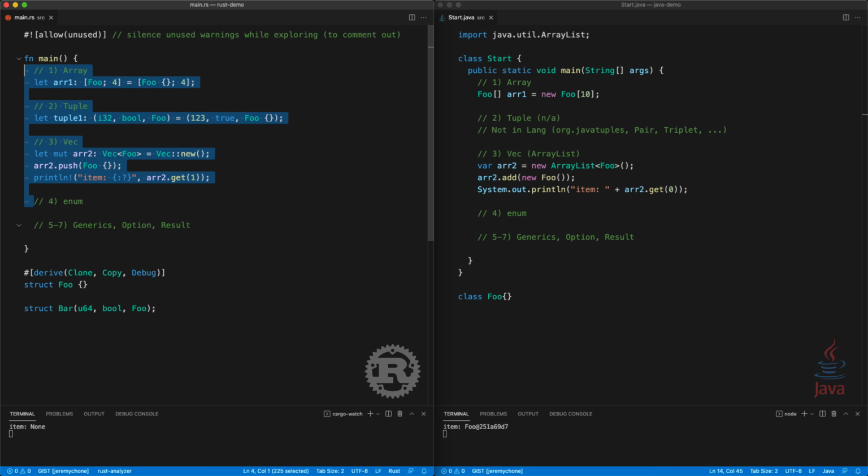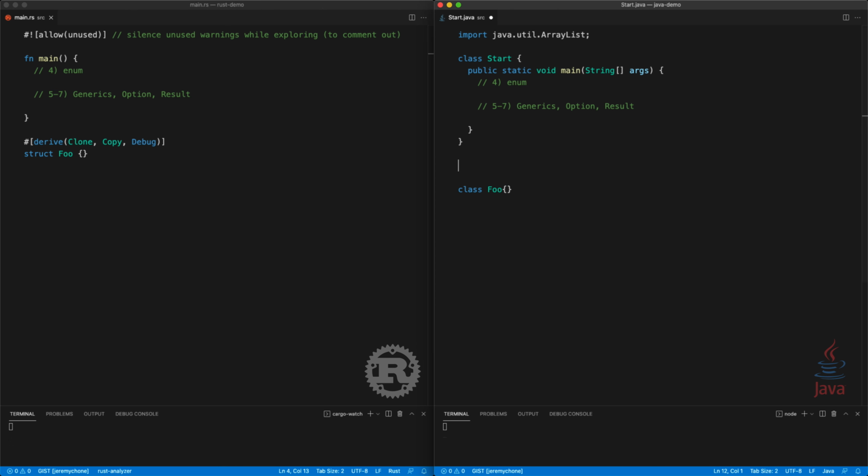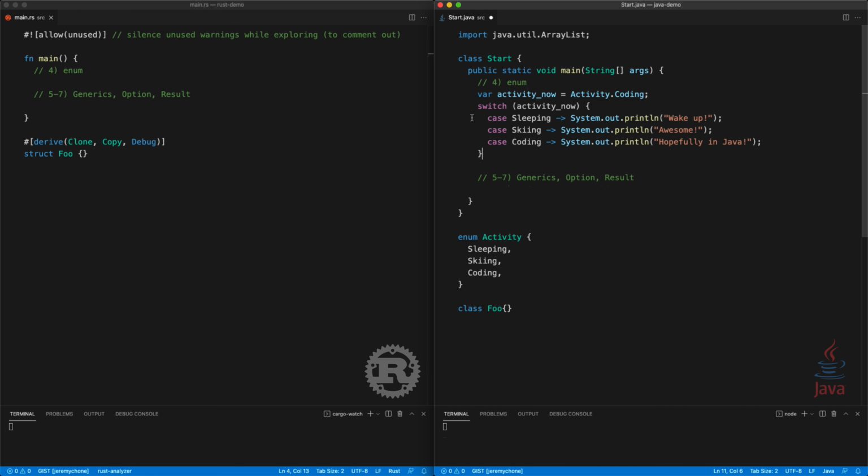Okay, so now let's talk about the enum. So in Java, the way you define an enum is with the enum keyword, the type name, and then the variants: sleeping, skiing, coding. The way you instantiate and assign an enum is with the type name dot the variant name. And then the way you branch over the variant of the enum is with switch. And here I'm using the new switch instruction here, which could return a value. And then we have the case sleeping, skiing, and coding. And you can have a fixed value for each variant and some methods for the enum activity. But in short, here you have 3 variants, and they are completely fixed from a data standpoint.